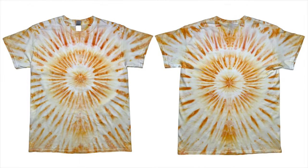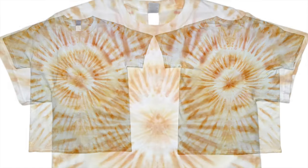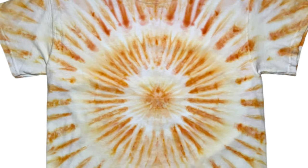Well, here it is, guys. Here's our ivory center burst. I like this shirt. It looks really orange to me. It doesn't look very ivory. I don't really know that what I thought ivory should look like.